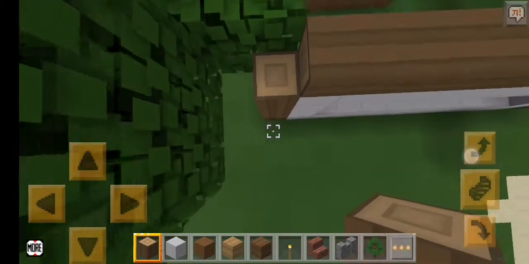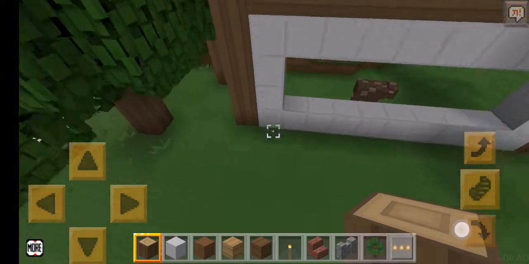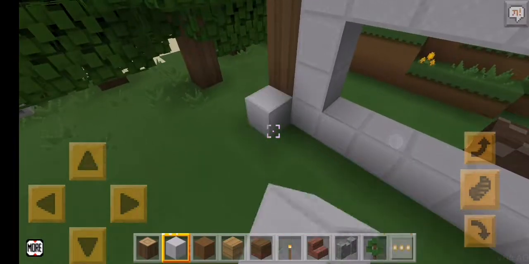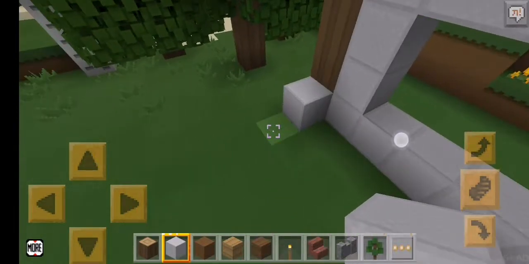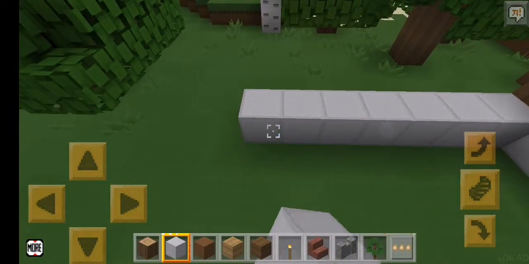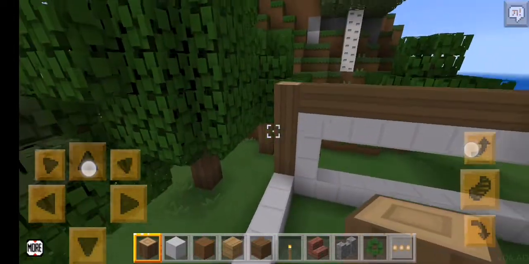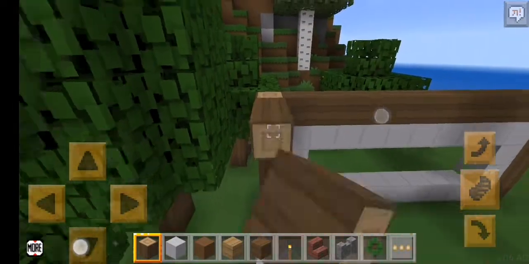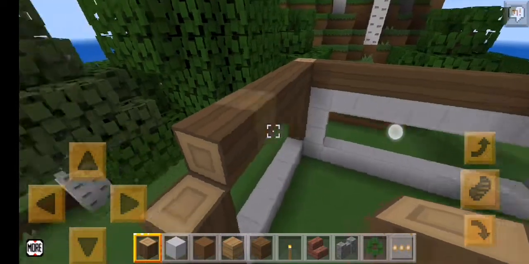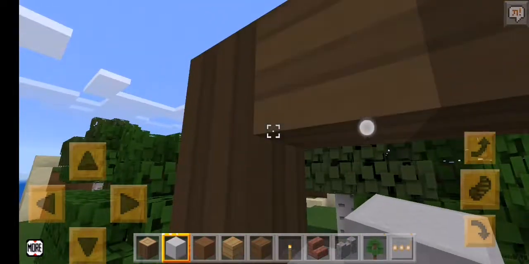Alright, so I'm about a quarter of the way done. How long do I want it to be on the front side? I think I'm going to make it 1, 2, 3, 4, 5, 6 long. Right there is going to be the wood. This is starting to look good, to be honest. Let me finish it like that. Add the diorite. Let's do everything we can.